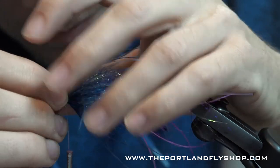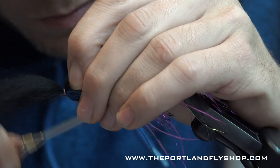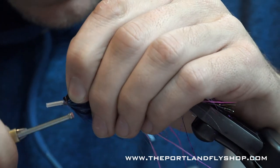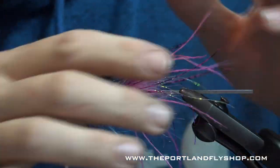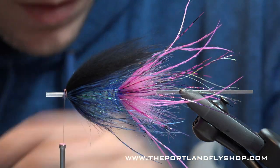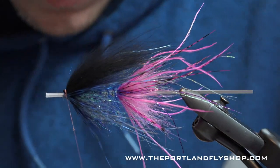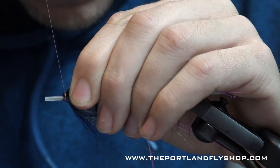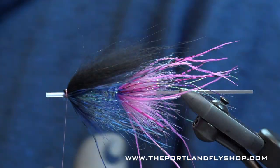Just like the first one. Five good wraps. Come back over itself. Number three, make sure you like what you see. Make sure it's centered on top. Looking pretty good there, I'd say. Give yourself a look. Little zap on the thread. Tie it in. Wait a couple seconds.